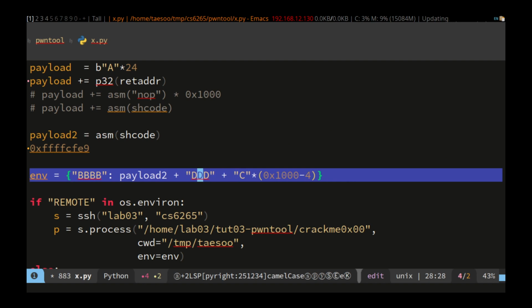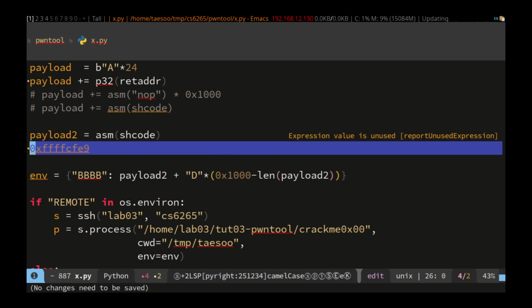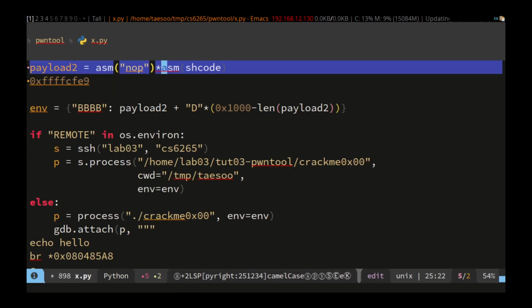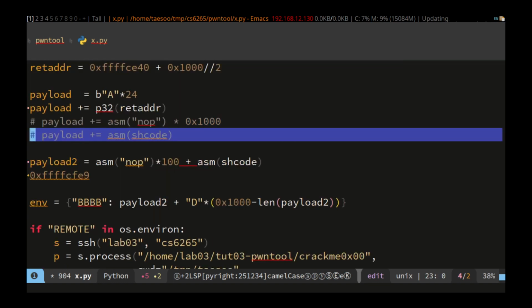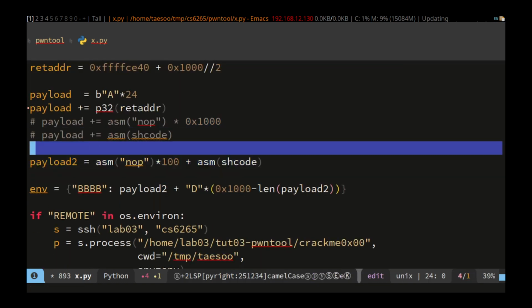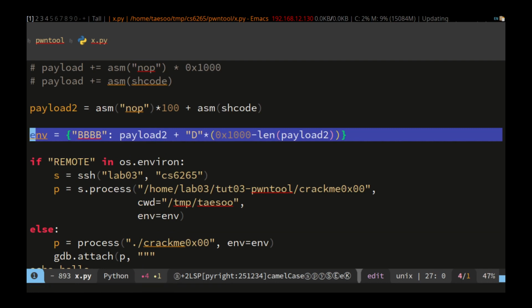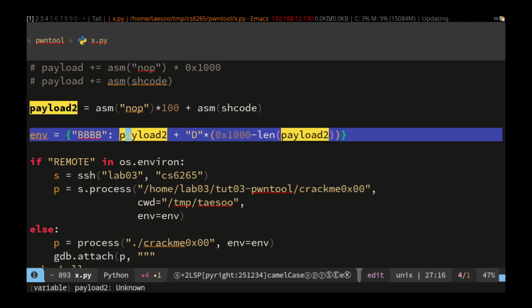this is a tricky part. Assuming that you have all the characters right in payload 2, and then we like to still keep the same thing, right? So that we still put the same things as part of the environment variable. And when you're jumping, you can jump here. And you can create some of the nope if you want. Maybe hundreds of them. Put here. When you're jumping to the return address, you can put here, right? So hopefully we can jump in the middle of the nope.